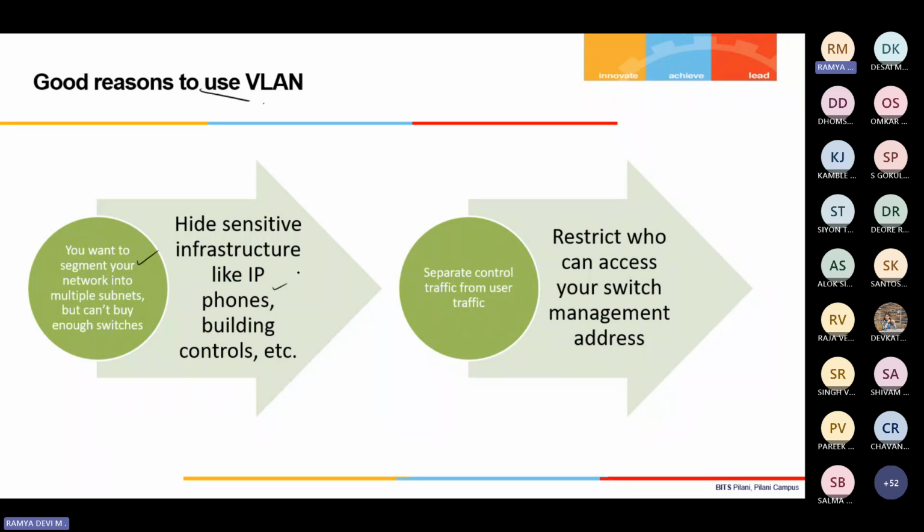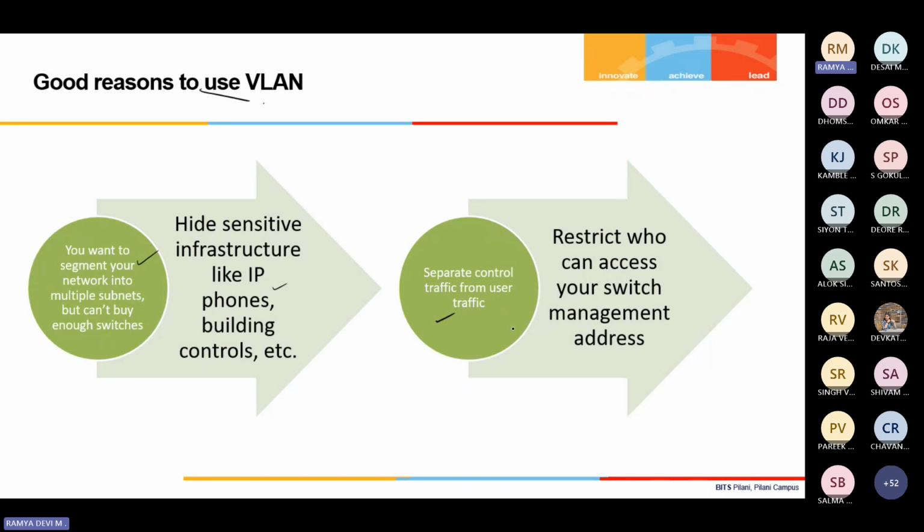How do you hide or isolate traffic from sensitive infrastructure, like devices such as IP phones, security cameras, access controls, and management systems? These can be placed in isolated VLANs, so it reduces the visibility and also the exposure.